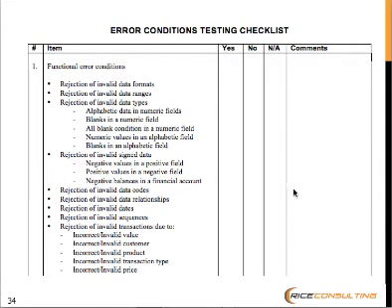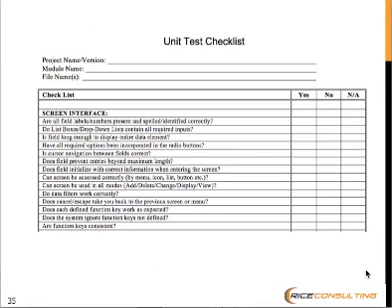Now, I'm also going to, in the download pack for this webinar, include my unit test checklist. Now, keep in mind, this is for unit testing, a very low-level test, but wouldn't it be great if all these things were correct coming to you as a tester? All field labels and numbers are present and spelled and identified correctly.